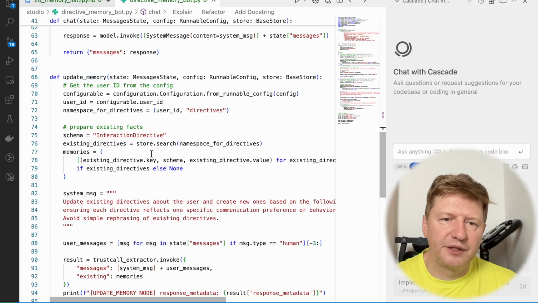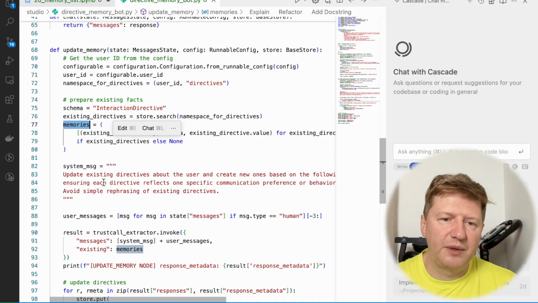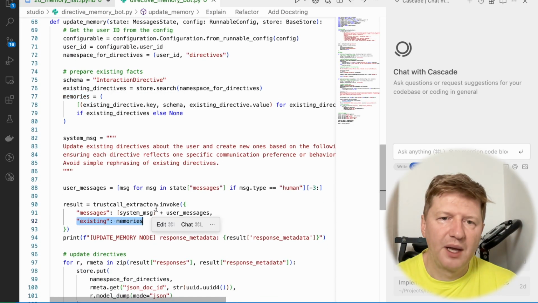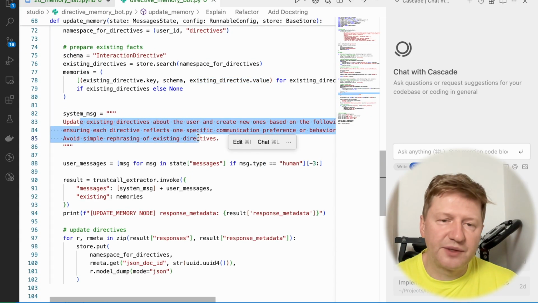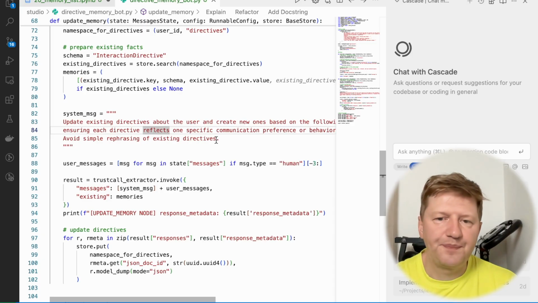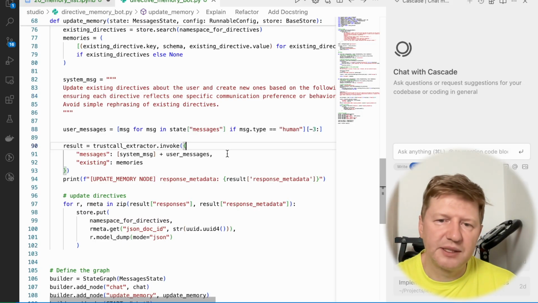The update memory is different this time because we are defining the schema. We saw this again. We are creating the already existing memories. We need this for existing key. And we're defining the key itself, we are defining the schema of our tool, and we are providing the value. And we're asking to extract the information from the conversation and put there, like, update or create new directives. An interesting thing here, we are putting not the whole conversation, we are taking only the user messages because this is the one where we are trying to fetch the intention of the user, and also we are taking the last 3 messages, so we're not overwhelming the model with the analysis.